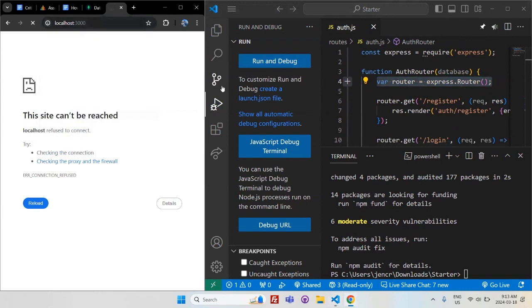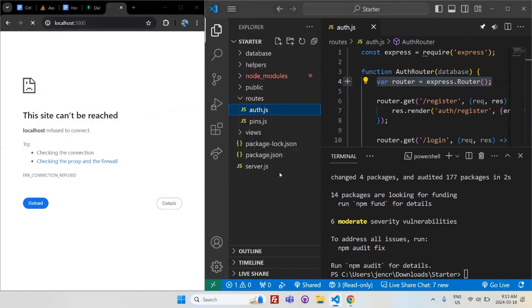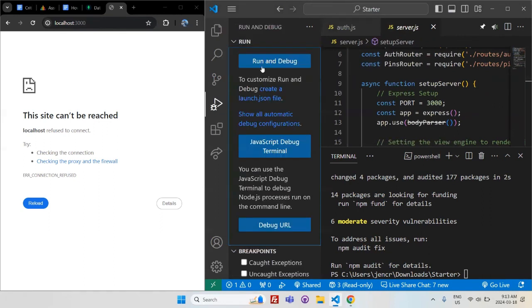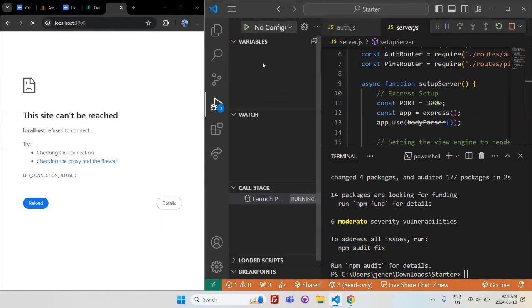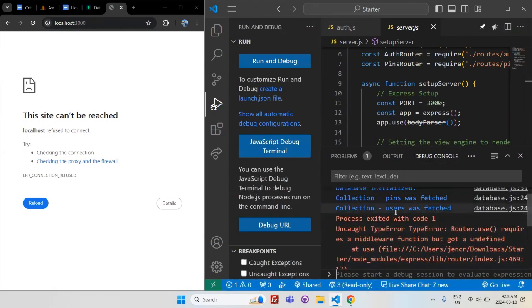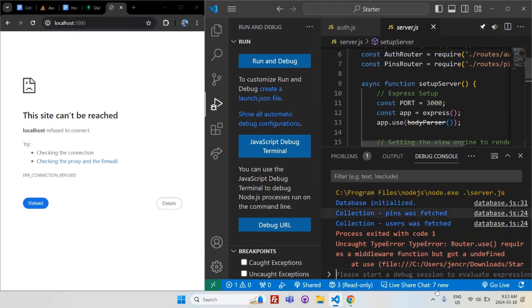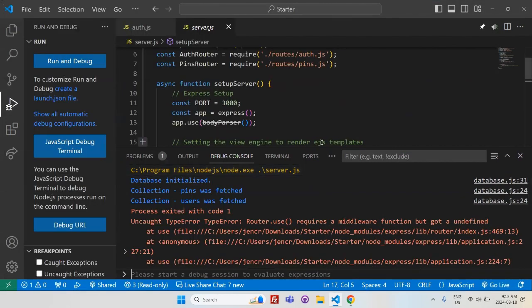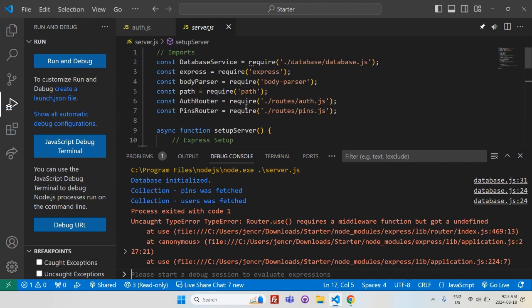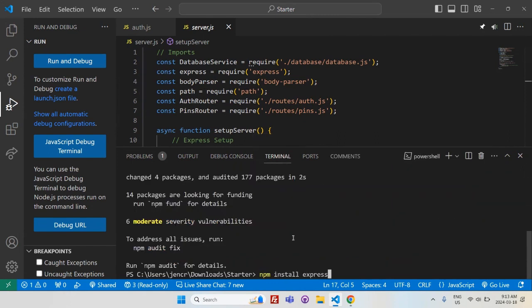So I'm going to try to not render the server, the authentication route. Let's do server.js, run and debug. Go back to debug console. Still getting an error. We install Express, that shouldn't be the issue, but we can try to install EJS.